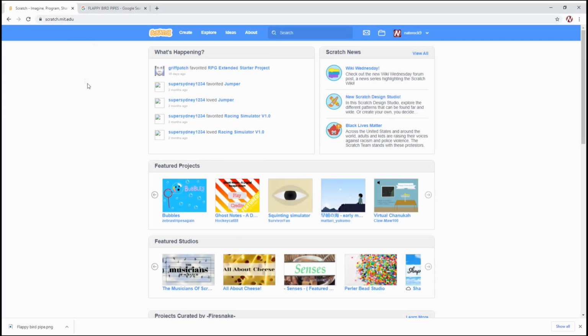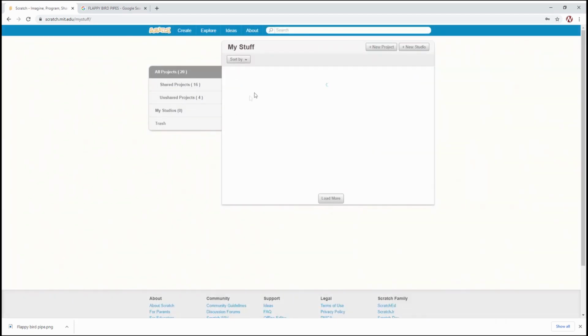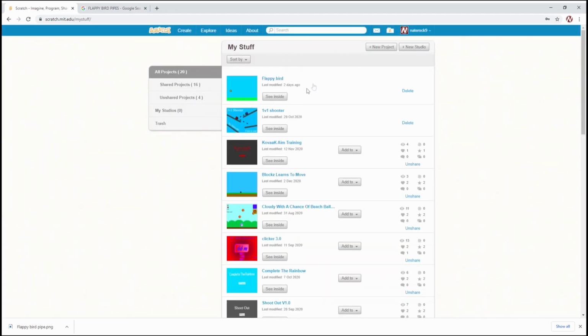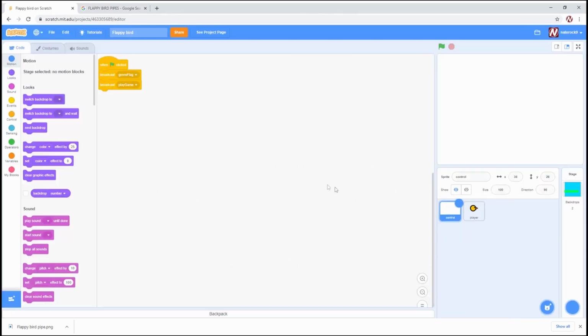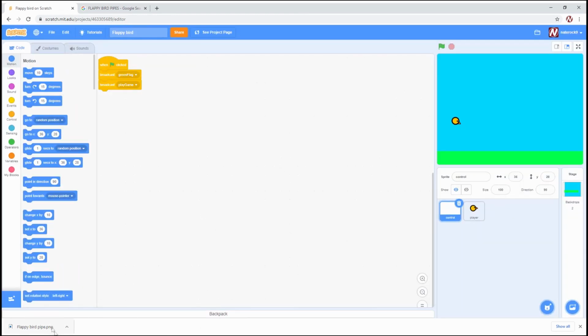Alright, so once you're back in your Scratch tab, go into your stuff and go into Flappy Bird. In your backpack, you should have something like Flappy Bird Pipe PNG.